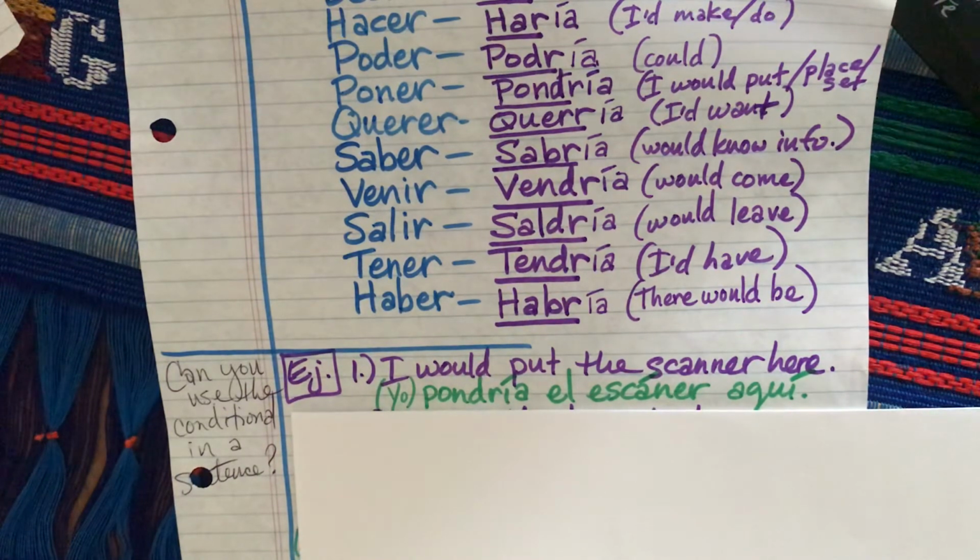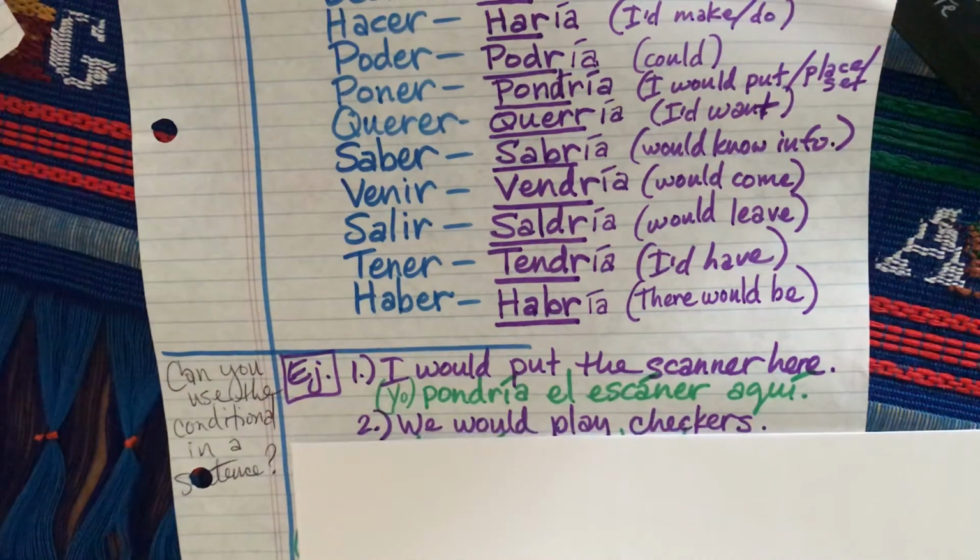You don't have to have the second half of the sentence, but you have to have a feeling of maybe I can't put it there. So this kind of has a subjunctive feel to it. I would do this if I had money. I would put the scanner here if you hadn't spilled water on the table. So yo pondría el escáner aquí, period, or give the reason why you conditionally can't do it.